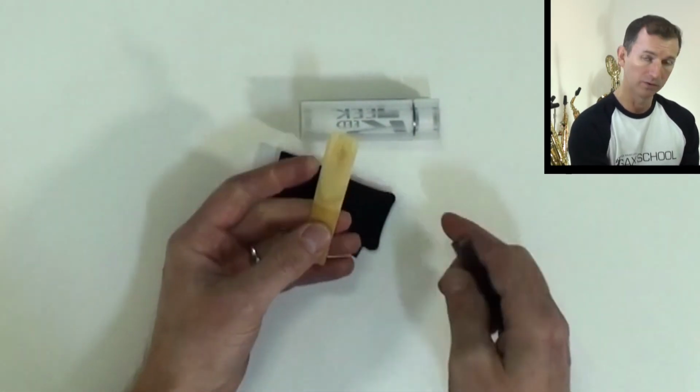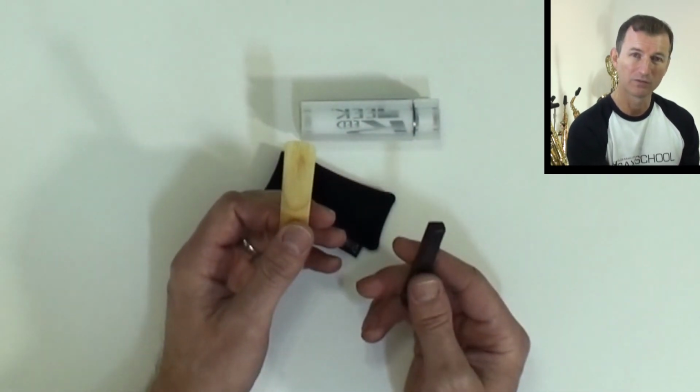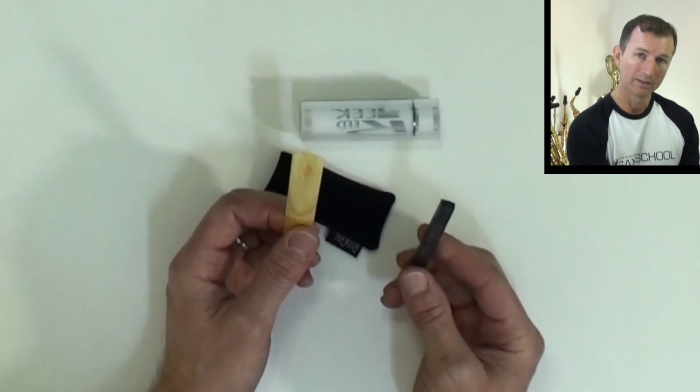You could adjust it on the mouthpiece if you wanted to, but it just makes the whole process of adjusting reeds more quick and easy, and I think that's going to encourage more of us to actually take the time to adjust our reeds. So I think it's amazing.